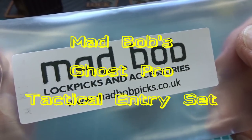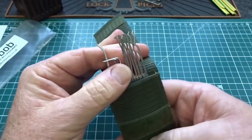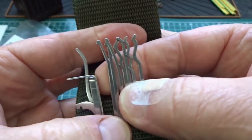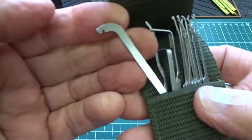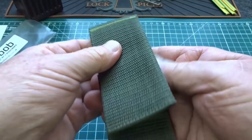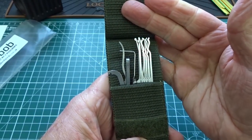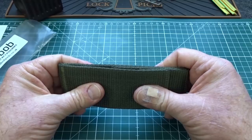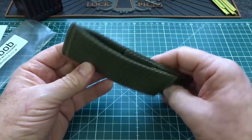This last little pick set is made by Mad Bob's in the United Kingdom. It comes in a neat little case — it's called the Ghost Pro Tactical Entry Kit. 25 thousandths stainless steel, perfect for beginners. You have an excellent assortment of both hooks and different rakes inside, plus a couple of tensioners and — very unusual at this price point — a top of the keyway tensioner. Just a great deal. Everything you need to get started on some pretty complex locks. This sells for 13 pounds. If you live in the UK or Europe, this is the bargain of a lifetime — works out to about $18 US. Unfortunately, shipping to the US from the UK stings a bit, so it may not be quite the bargain it is in Europe, but you really owe it to yourself to take a look at the Mad Bob's kit.